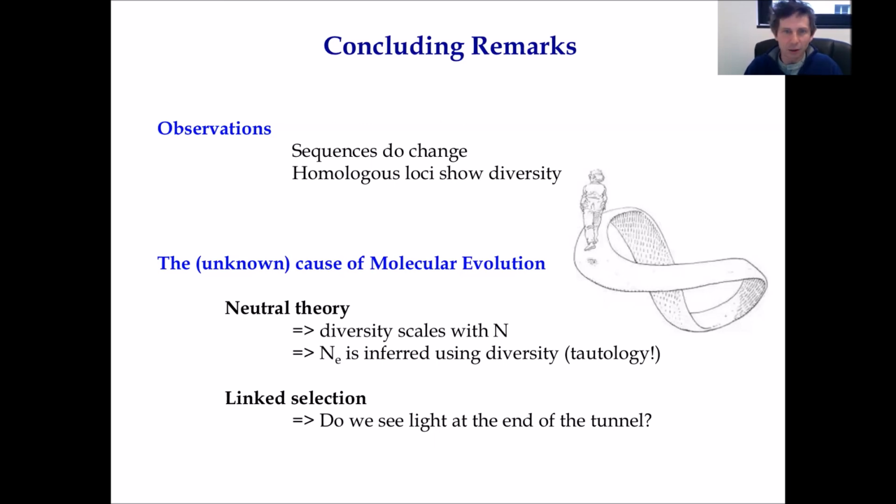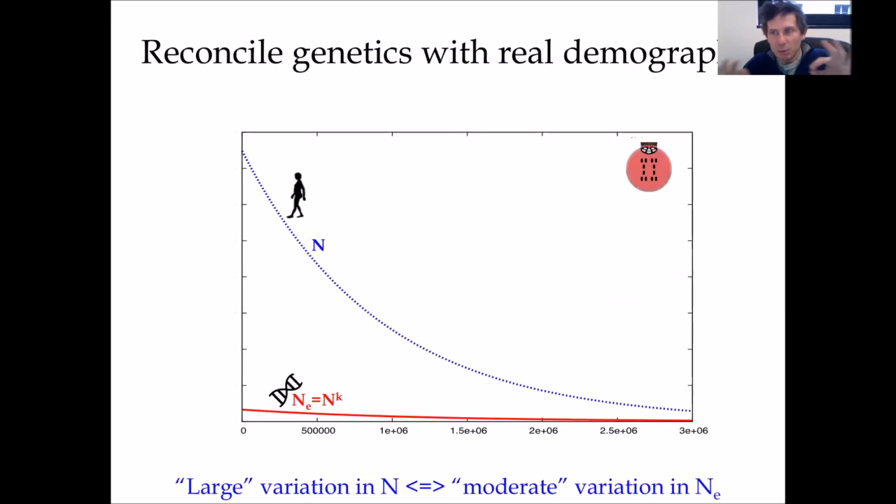And NE is a concept that was proposed to explain diversity using the neutral theory. Somehow, that's a way to define it. It can be discussed. But I think linked selection is a good way to solve that paradox. And maybe what we have, for example, in humans, where the effective population size is so small, is because even though the number of humans exploded up to 10 to the 10, because of the draft, because of the selection, the effective population size is not linear with population size. It's N to the power of something smaller than 1, which would be a small increase.